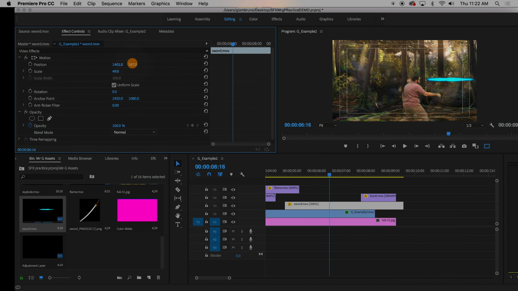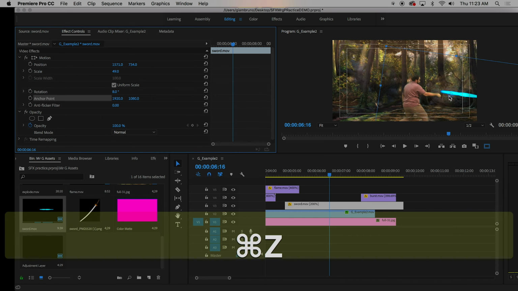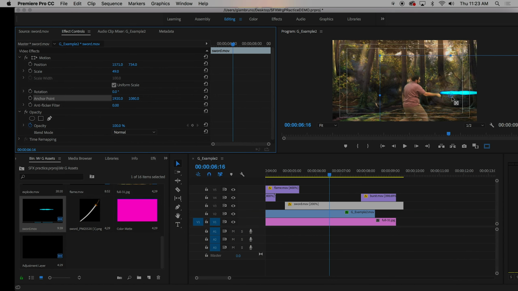Now the problem is that the anchor point is off. And you might have noticed that with the flame as well. An anchor point is the point around which all the effects, all the motion effects, kind of revolve around this center point. So the default is the center of the picture, but we want the anchor point to be right here. Because right now, if I were to hit rotation, it rotates not around the base of the sword, it rotates around this place about a third or a quarter of the way through. So it's close, it's just not awesome.